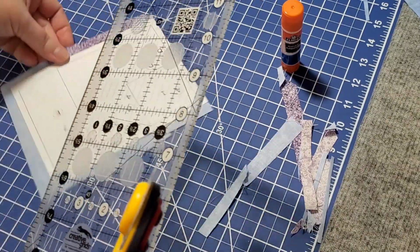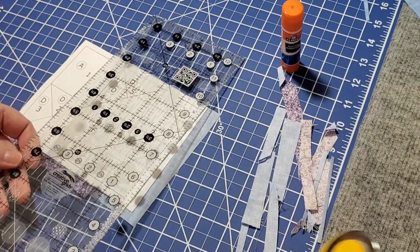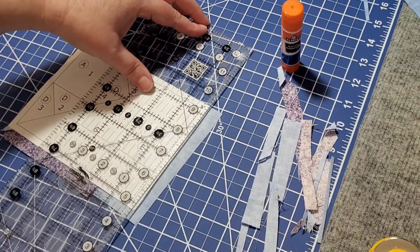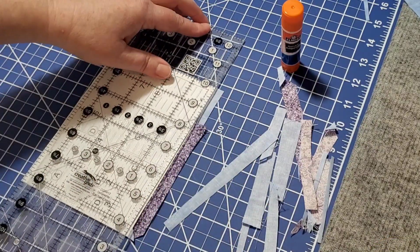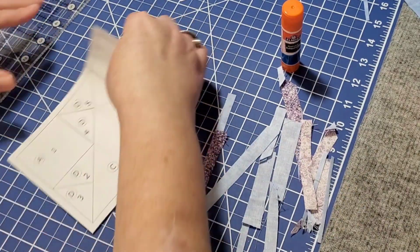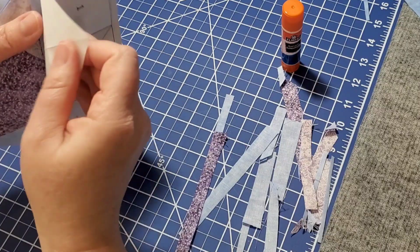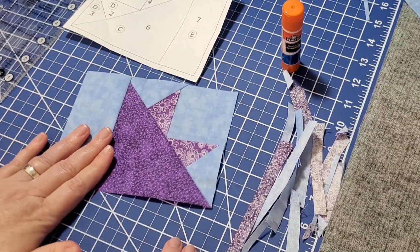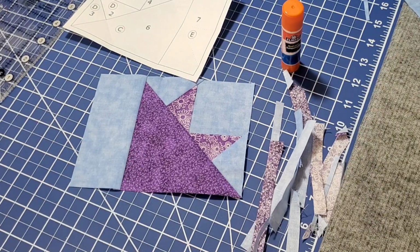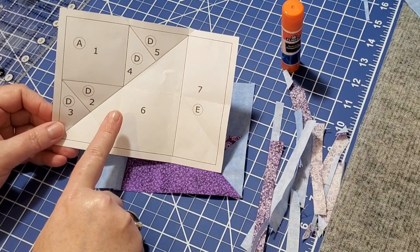Again, once you've added all of the fabric and covered all of the positions, you're just going to use a ruler or some scissors and trim away right to the edge of the paper, and then carefully remove that paper and you'll have your finished section. Now I know I went through that fast. Again, feel free to pause and work along with me.